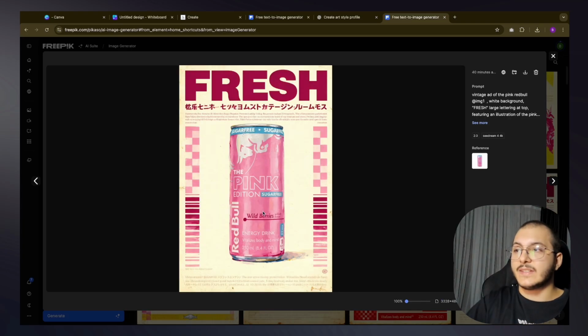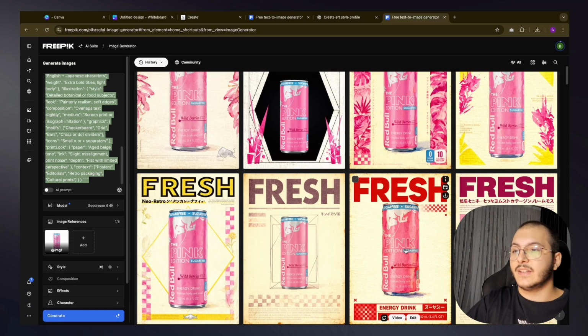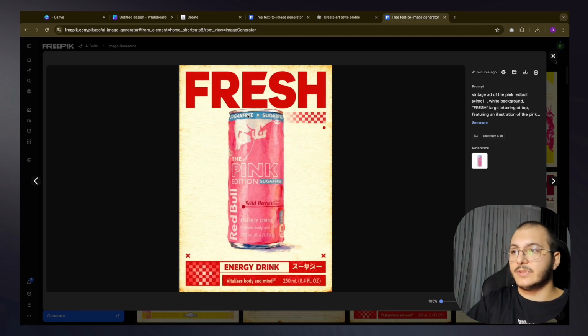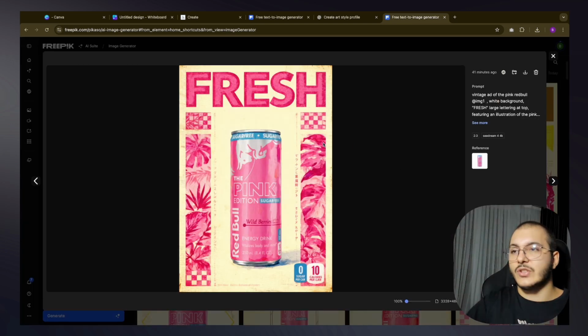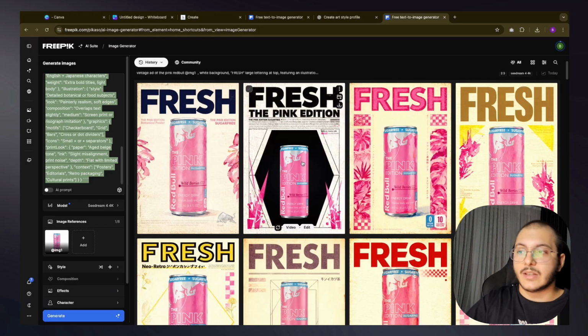Like you can see there is a certain improvement in the artistic side of the images, and there is certainly more artistic style applied than just giving the input images. This is an all-time favorite of mine. And it also passes as usable, like 0 sugar per can, 10 calories per can. The product is readable, fresh is readable. I would have to double check what this Japanese stuff means, maybe even just remove them with an image editor. But other than that, this is pretty much a usable poster at this point, very easily.